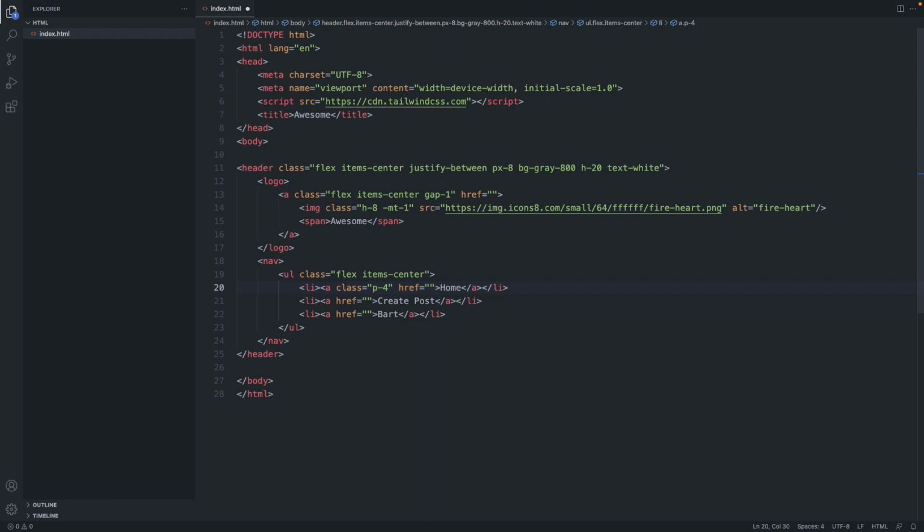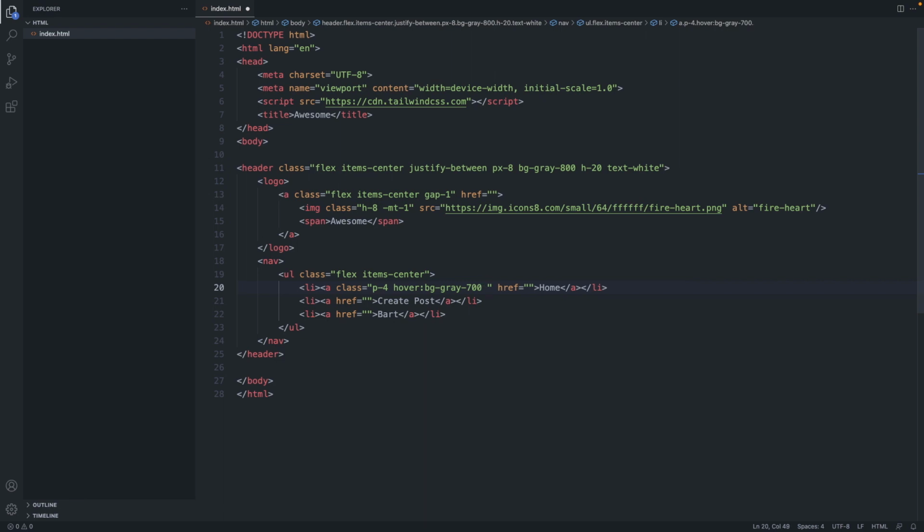Then we add the hover state. So we write hover colon. This class will only be active when the user hovers this element. So we add here a lighter gray background. So bg-gray-700. And we also display the box with rounded corners.